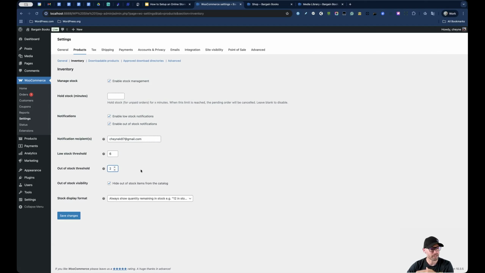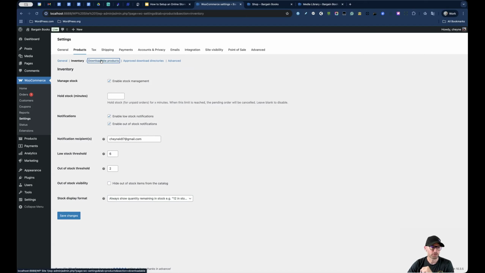When a certain product gets down to 2, we can hide that from the catalog, or we can simply uncheck this, and it'll always be shown. If somebody goes into the product, it will just say out of stock. That's also an option that you have control over, whether you show how many are in stock, whether you show when it gets down to that low stock threshold, or you don't show anything. Again, just up to you how you want to manage things.